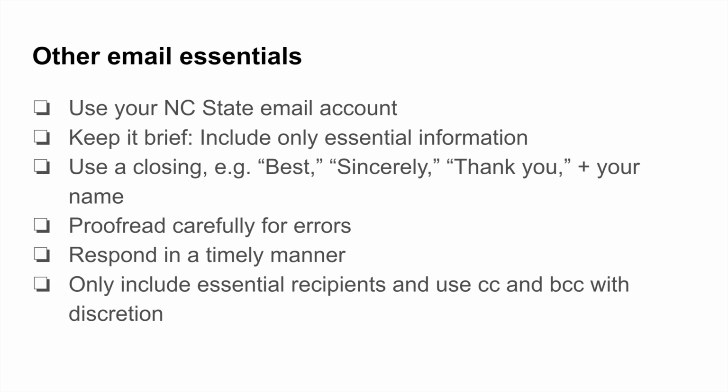Make sure that you proofread carefully for errors. Grammatical and spelling mistakes could lead to confusion for your recipient, so make sure they can understand the message the first time you send it by ensuring that there are no silly errors. You always want to respond in a timely manner if someone sends you a request, or if they've replied to your request, you should thank them in a timely manner. Finally, only include essential recipients on your message. Don't unnecessarily tag in extra people who might not know about your situation.